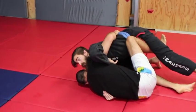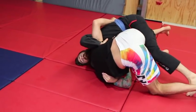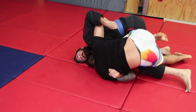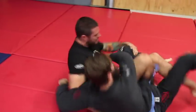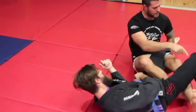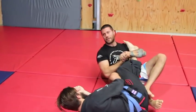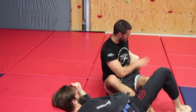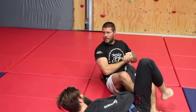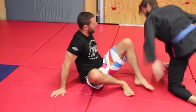I try to sweep him from here. I get my hip up and now watch what I do with my left leg — I bring it over the top of his and now I'm going to pull him over me. Look what position we're in. If he tries to bring his foot in to defend, I'll take both and get straight back to where I was. If he wants to keep that to himself, be my guest — I'm right here. So, let's have a look at this again: it's a butterfly entrance into a 411. Very simple.